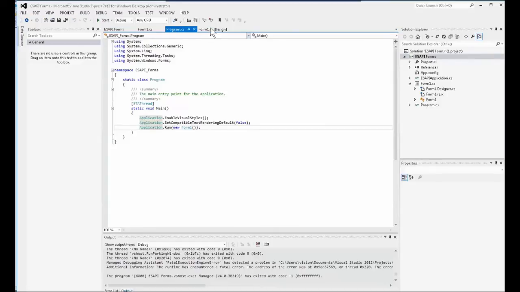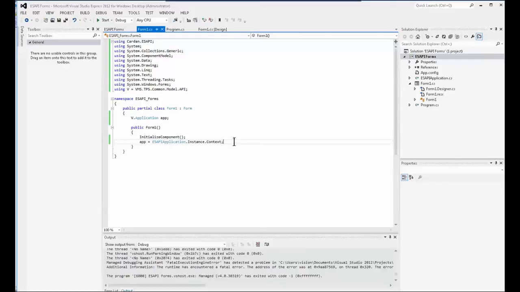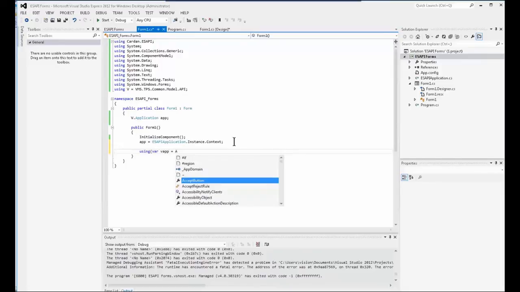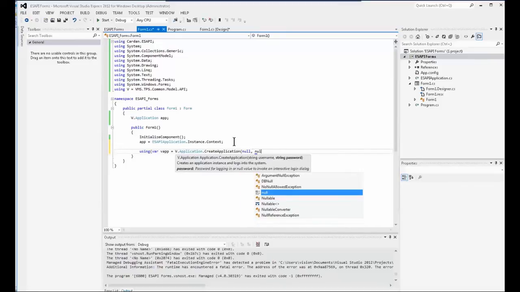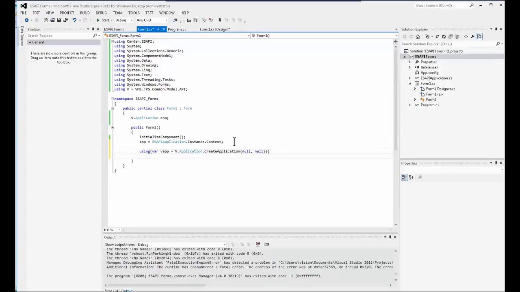So normally when Varian shows you how to do this, you're going to do something like this. You'll do like using... have you seen this before? If you haven't, this is the general protocol. And then you do all the stuff you want to do in here. And then once the using bracket's over, it disposes the application. So it kind of does it all for you.